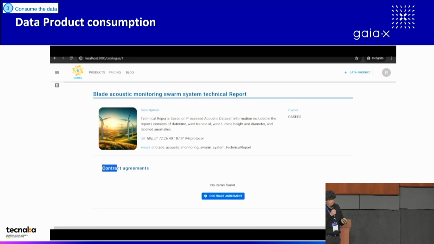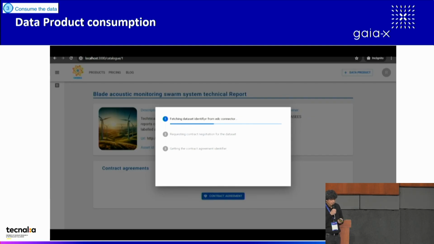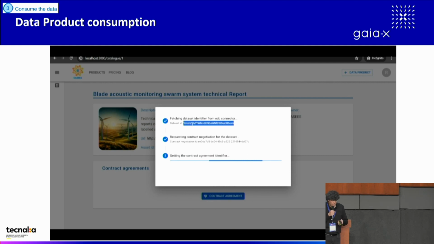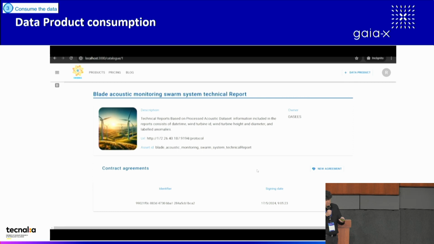We can see which are the contract agreements that are already established. There are no contract agreements, and we can generate a contract agreement directly from the portal. So in this case, we are requesting the contract negotiation with the repository, and once we get the contract agreement identifier, it will be uploaded in the list, and we will see that it has been created.